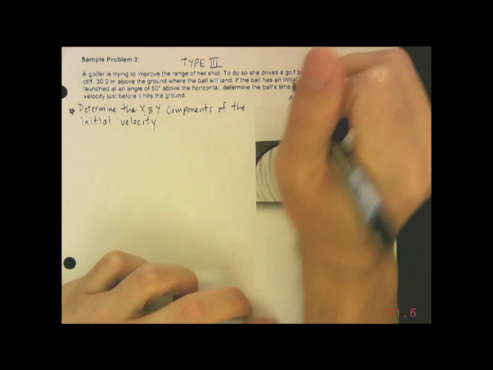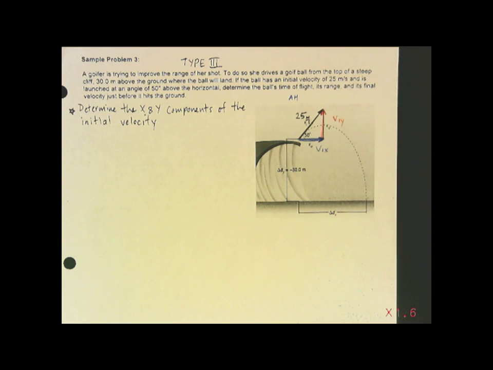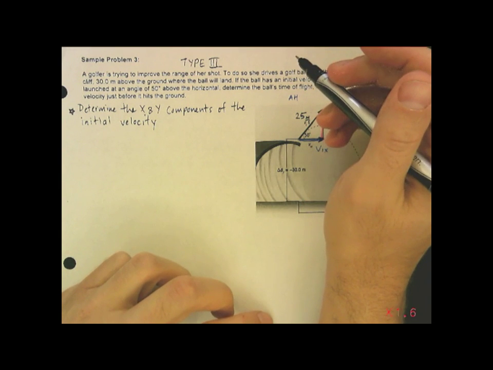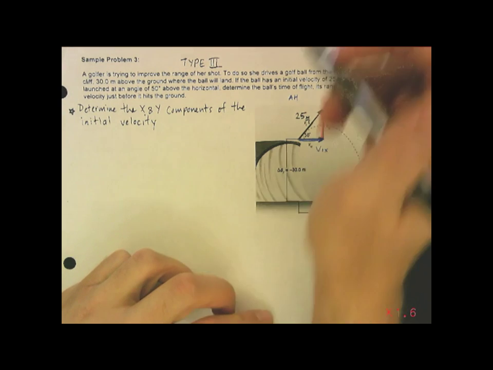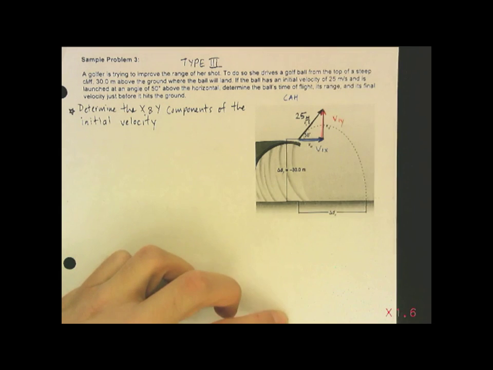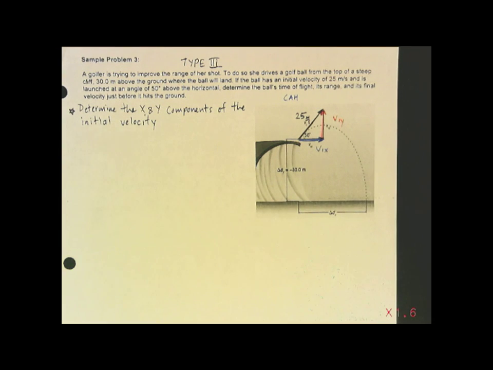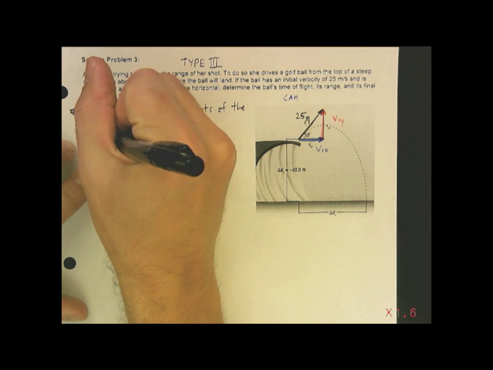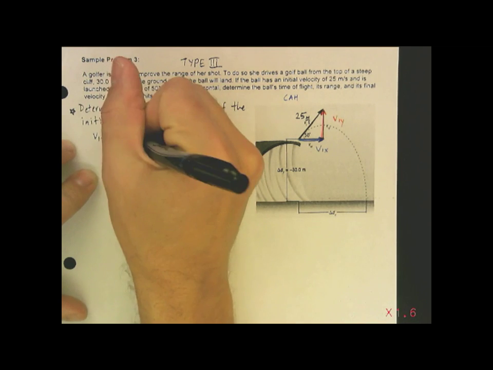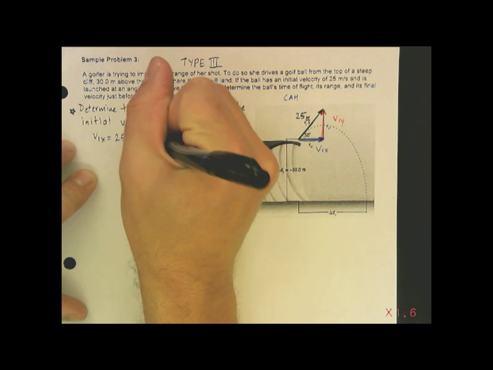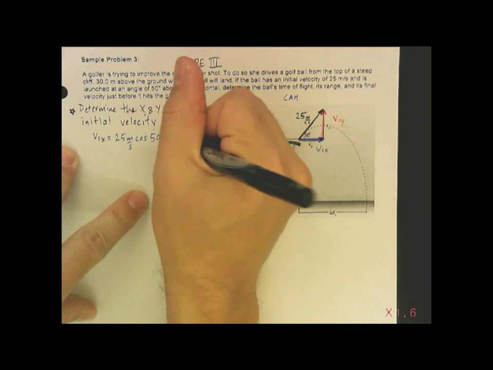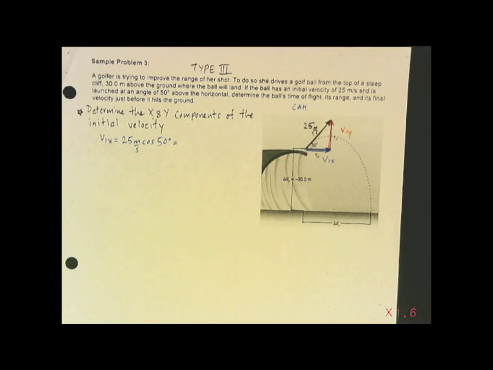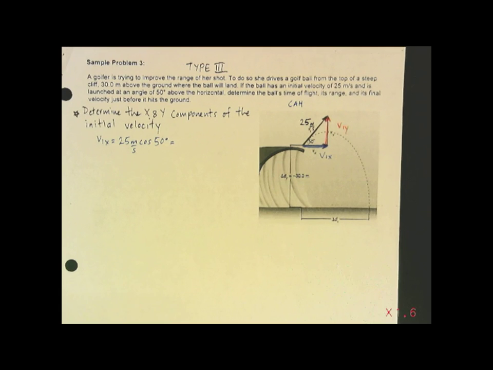and hypotenuse, what trig relationship is that? What trig ratio are we looking at? Selena? Adjacent hypotenuse. Think of the term SOHCAHTOA. Exactly. So it's the cos. If we want to determine the initial x component, it's going to equal 25 meters per second times the cos of 50 degrees. Punch this into your calculator and give me the initial x component to 2 sig digs.